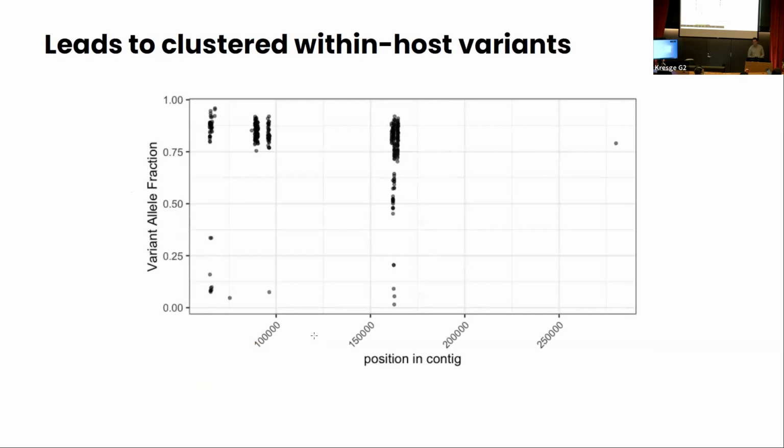And to show you what this looks like, here's one of our pneumo examples. Here we've just got to think of this as the reference genome. And here on the left-hand side, we have the frequency of within host variants along this reference genome. And you can see that there's huge clusters of within host variants, which essentially correspond to either gene duplications, or in this case, a lot of the time they were the result of phages sharing homology with the pneumococcal genome.